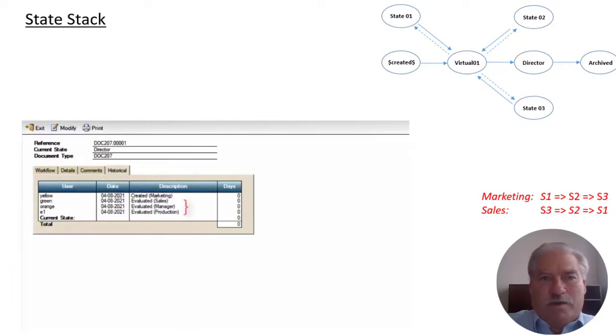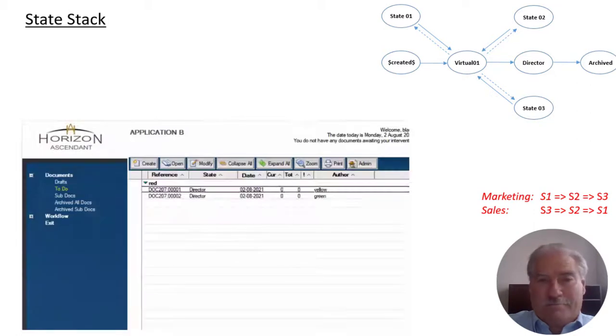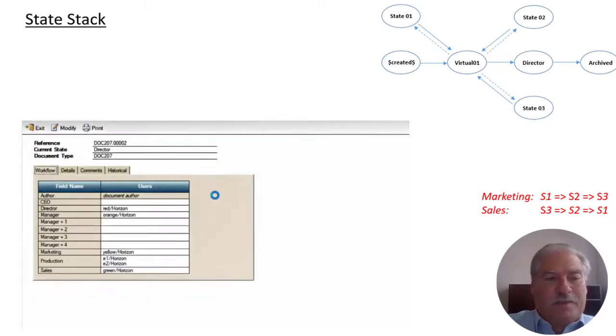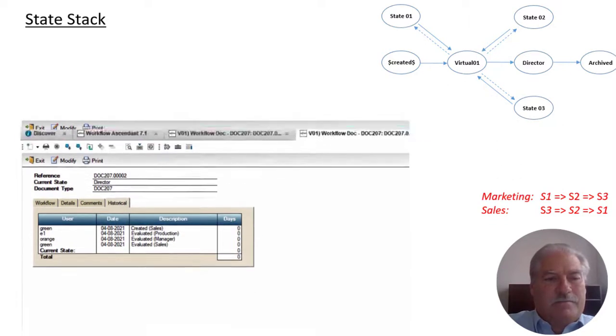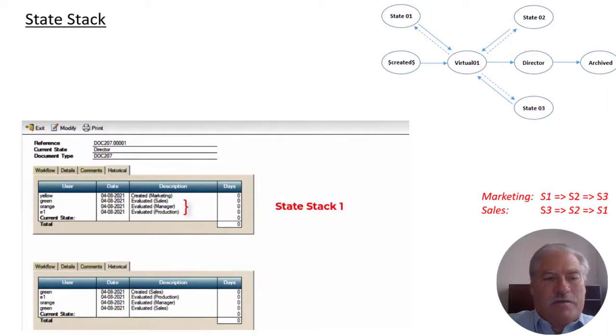So now we've been through the 2 orders of this workflow. We'll take a look at them now in the historical log. So here they are side by side. You can compare the 2.